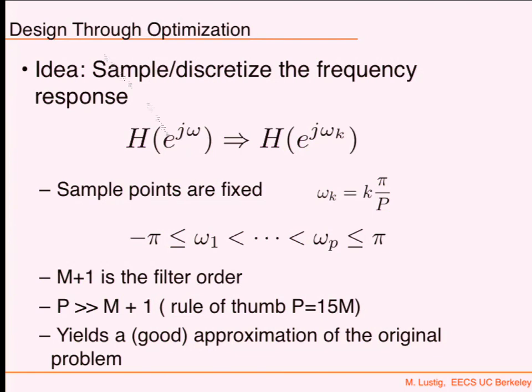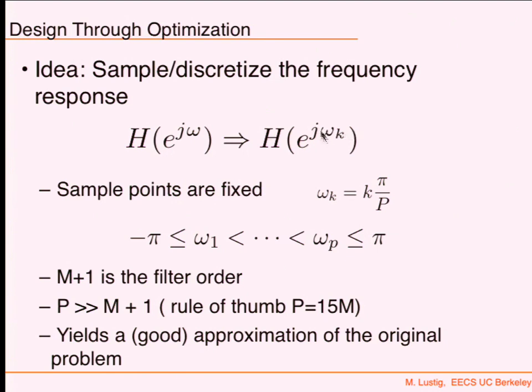Okay, so we're going to discretize, much like we did when we designed a filter using the IFFT. We're going to discretize the frequency response at omega sub k's. Those could be uniformly sampled, then they can be expressed by the DFT, but they don't have to be uniform. There are some frequencies maybe that you really want to get really close evaluation on, so things don't go crazy between those frequencies. Some frequencies you don't care about, so you're not even going to evaluate the frequency response there.